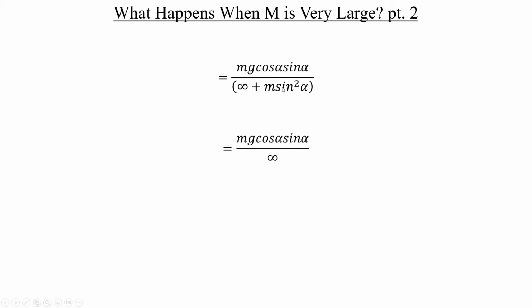If I have a finite number in the numerator, and the denominator just keeps getting larger and larger and larger, well, eventually the whole ratio is just going to go to 0. And that's exactly what we were looking for. If the wedge just keeps getting more and more massive, then it's not going to accelerate at all, which precisely describes the situation in our easier block and ramp problems. So far, so good. Let's see how it pans out with the block acceleration components.